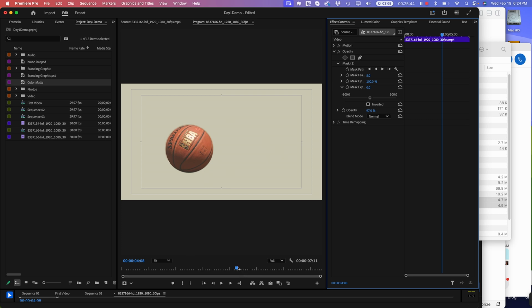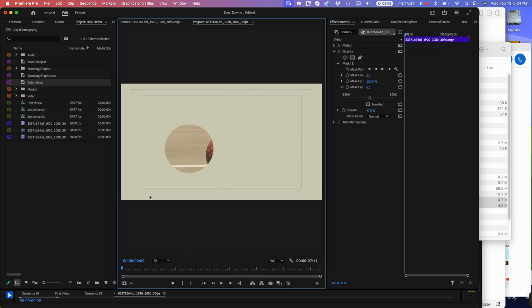But I'm actually going to take this and let's roll this all the way back to the beginning. And then grab my mask path and move it. Oh, and the size even changes. Yeek. Okay, well, that's what we got then, and that's what we're going to deal with. So we can make this mask, this path, follow the ball. Let's see if I get this right the first time or not.